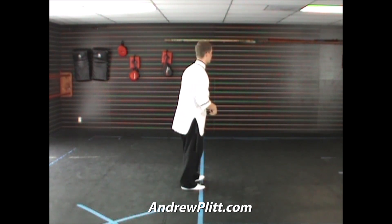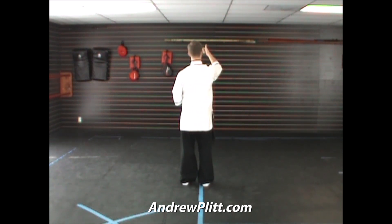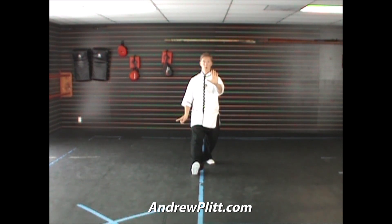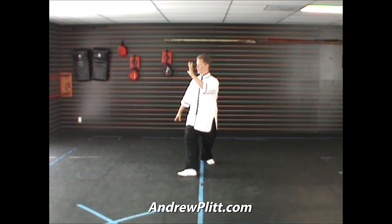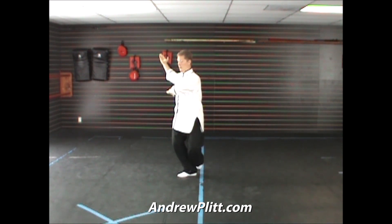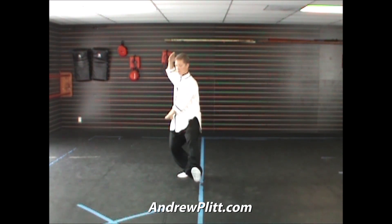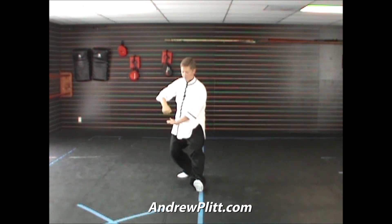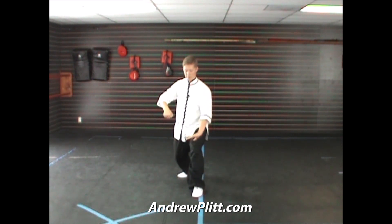Now I'm going to demonstrate as if I had started the form facing away from you. So this would be south for me; directly toward you would be north. We finished our last movement with the right leg forward and the left hand forward, facing to the north. From here, rock back. Turn the right foot away from your center line. Left hand pushes across the front of the body. As you shift to the right foot, the left hand drops down to shoulder height and the right hand comes up to shoulder height, palm up. Step through with the left foot, bringing the left hand down and the right hand up. Touch with the heel, the right hand turns into a fist, and as you shift forward, punch down toward the floor with the right hand. Brush across the front of the body with the left.